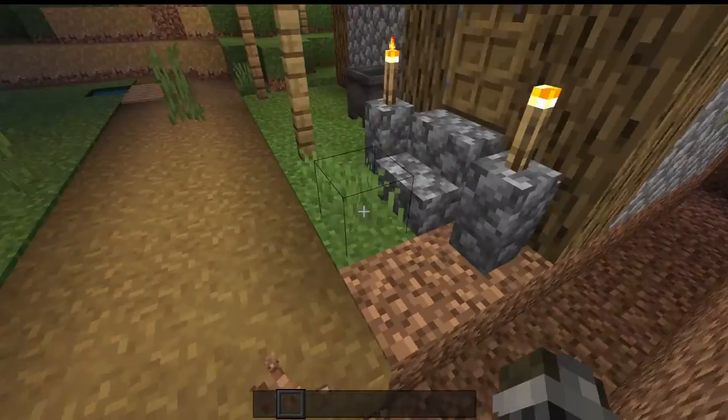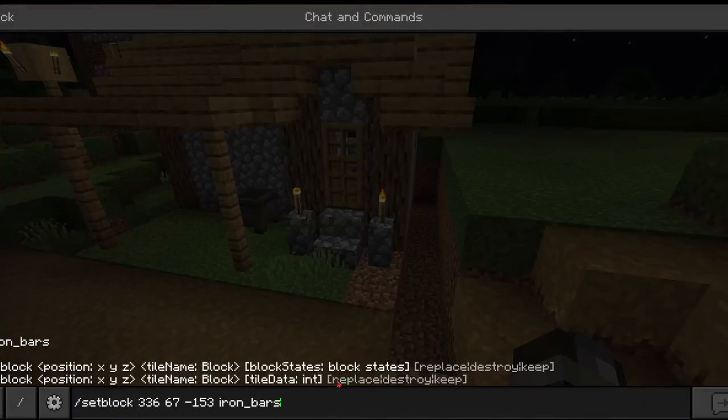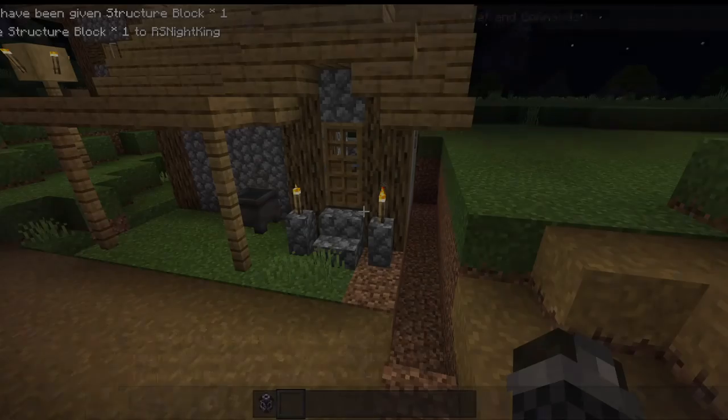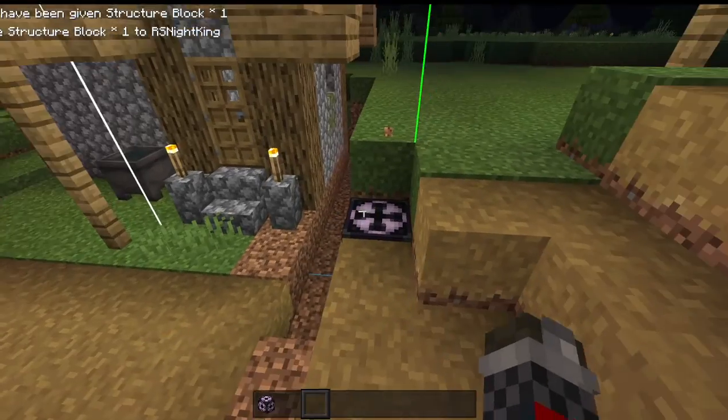There we go. Grab our structure block. There we go. And let's place it here.